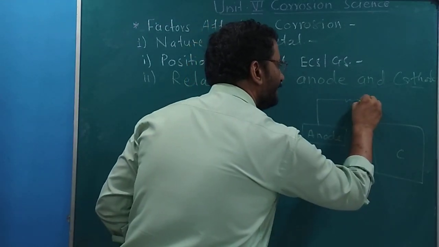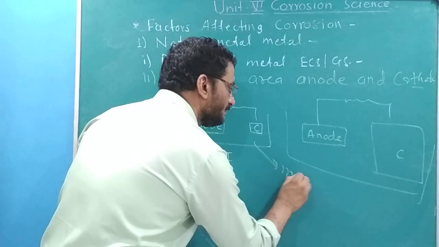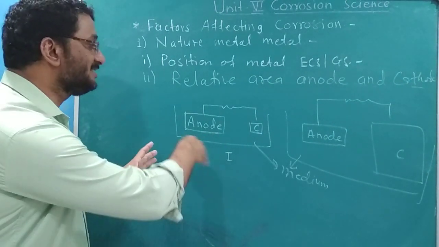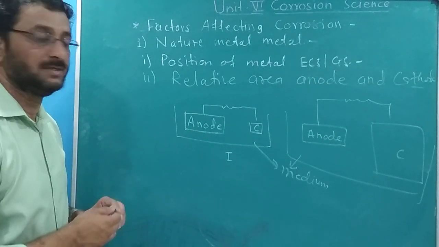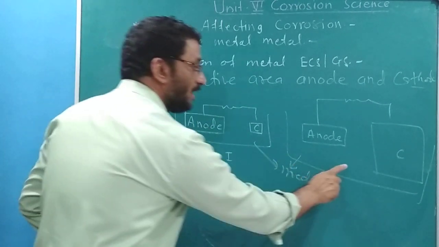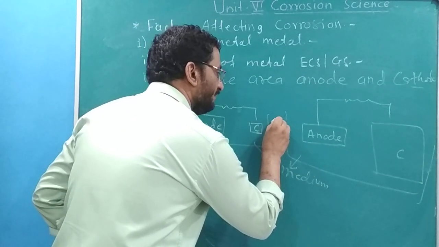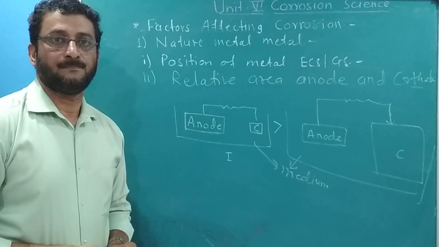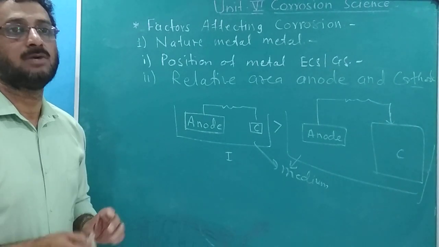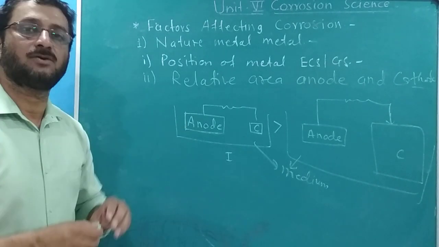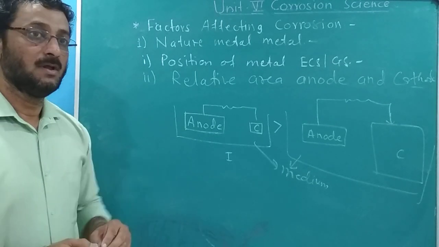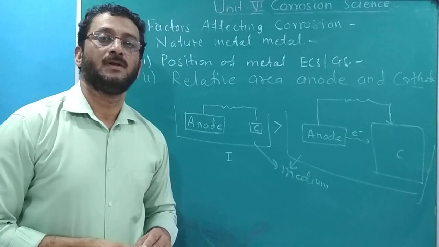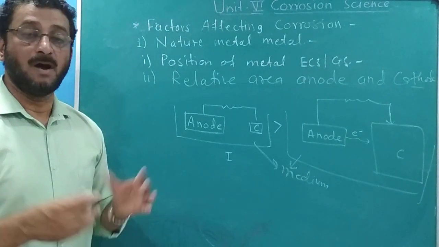This is one part of my machine and this is another part, and they are in electrical contact and exposed to the same medium. Then which system should I follow? Which design should be accepted in my machine? The preferred system is the second one, where a larger area is given to the cathode. Why? At the cathode there is a reduction reaction, a gain of electrons, and the cathode gets protected by gaining electrons. But who is providing the electrons? The anode is providing them. The anode undergoes oxidation, forming metal ions with a loss of electrons. So if the area occupied by the cathode is very high, its demand for electrons will be very high.